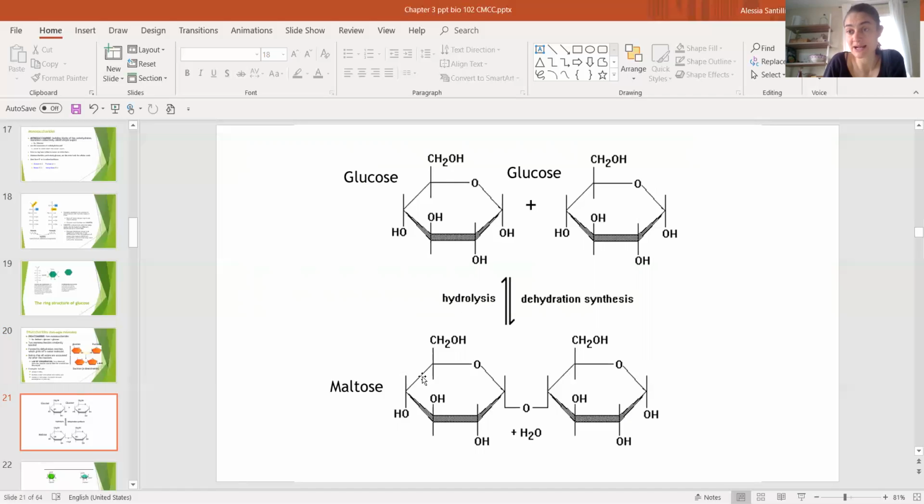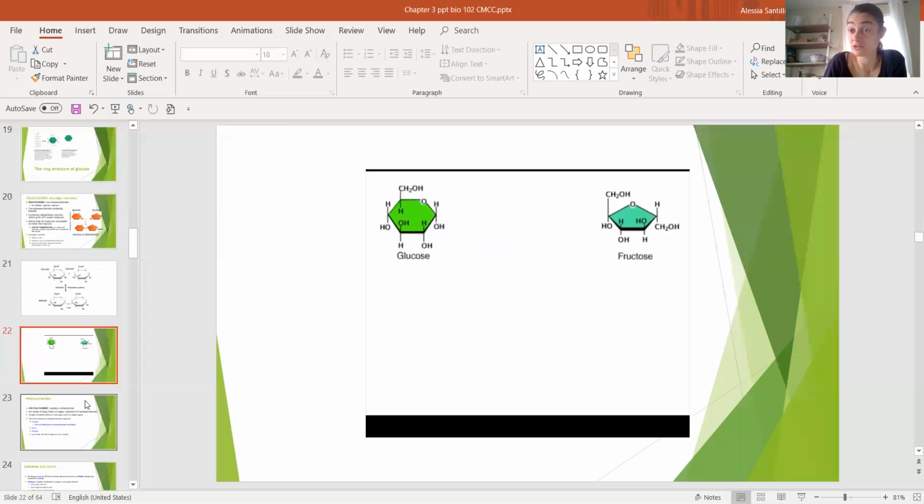People that are lactose intolerant, remember how I told you lactose is a specific disaccharide? When they take in lactose, they cannot go through hydrolysis. They cannot break down the lactose into its individual monosaccharides. And therefore the lactose builds up in their tummy and a bunch of different symptoms arise, right? So definitely something that could interest you.